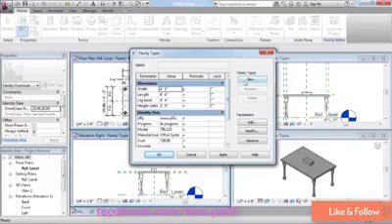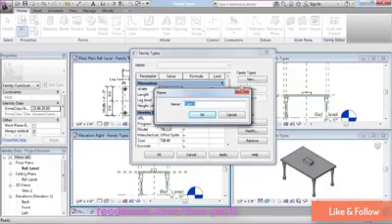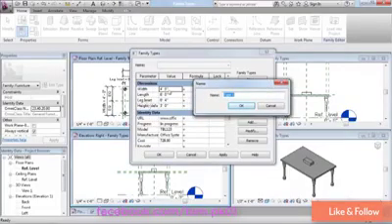So all we have to do here is come over here to the New button, click on that, and give a descriptive name to this. Now the default convention used by Revit is to name the family type based on the overall dimensions. So that's the strategy that we'll employ here. The width of this family is 4 feet, so I'm going to describe this one as 48 inches by the length, which is 6 feet, 72 inches.